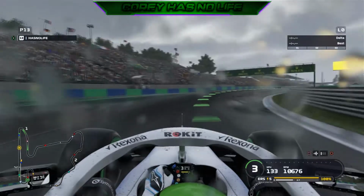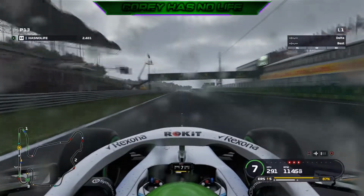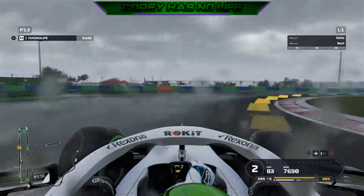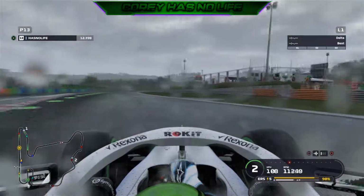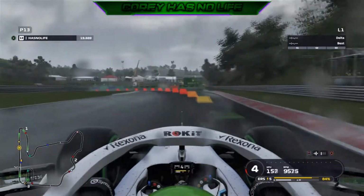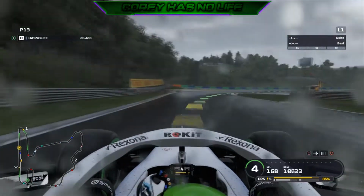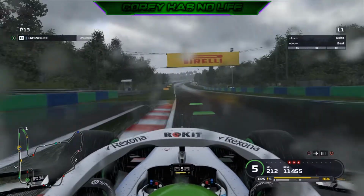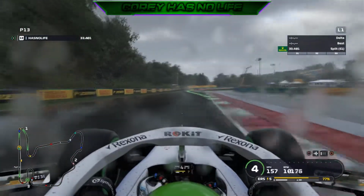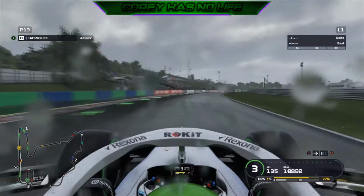George Russell was a little bit up there. We've got the Q2 now. It is intermittent conditions. We are out on the intermediate tyres. There's still a slight little bit of the dry line there. We have a massive handful of overspeed coming up to the first corner, and we miss the apex of the second corner quite massively. That would usually be the flat out turn through there. We didn't do any running in the wet in practice, so that made things a lot more difficult here in qualifying.